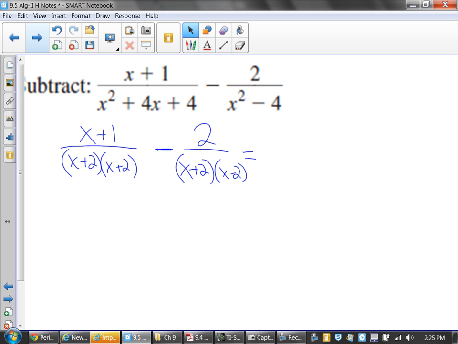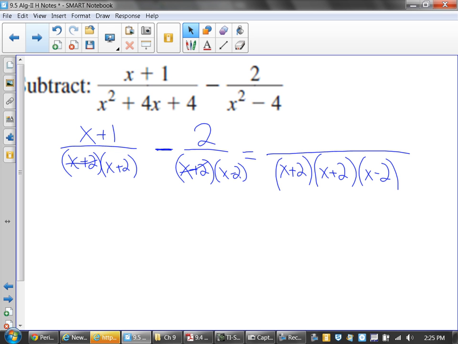Your next step: look at your denominators. Do the denominators here have anything in common? Yeah, x plus 2. They have an x plus 2 in common, correct? Yep. Since they have one of them in common, I'm just going to mark off that I've accounted for it. What's left? x plus 2 and x minus 2. Very good. You just have to throw those in. What you're doing is you're looking for what they have in common. You write down whatever things they have in common. You only write it down once, and then from there it's a matter of filling in what's left over.